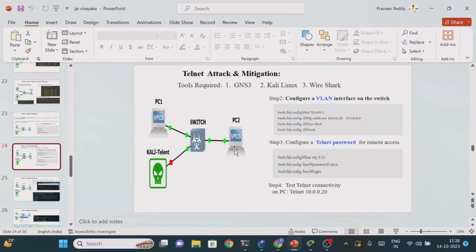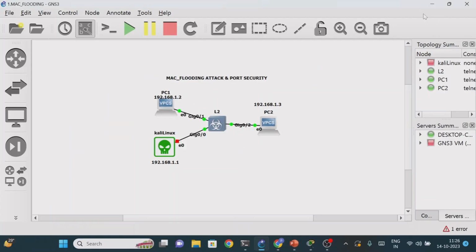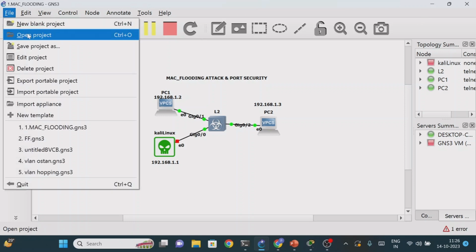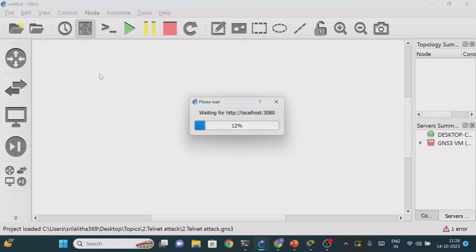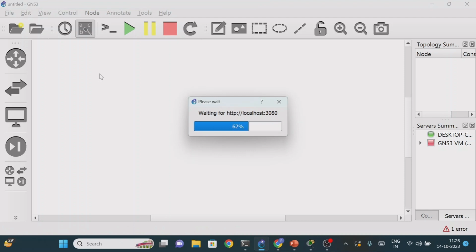For this demonstration, let me go back to GNS3, click on File, Open Project. It will take some time.